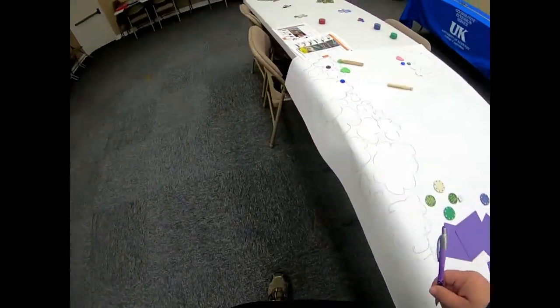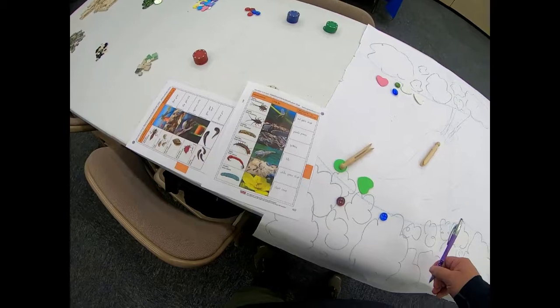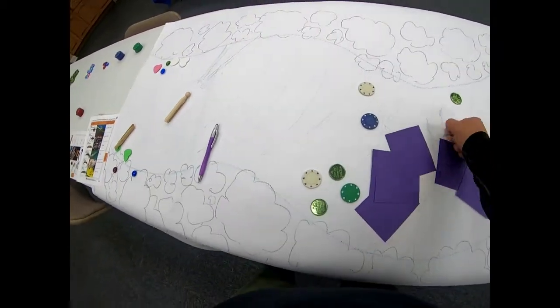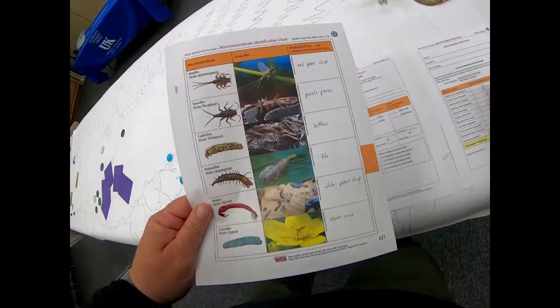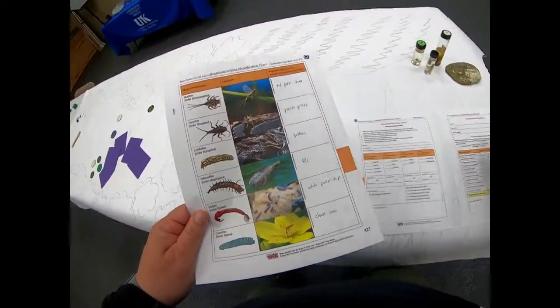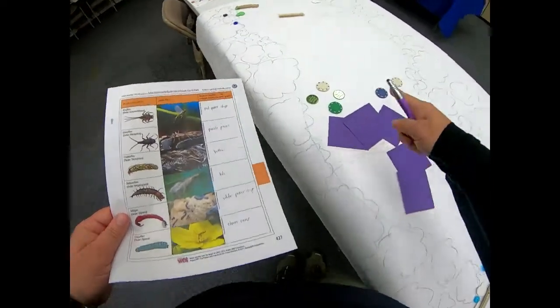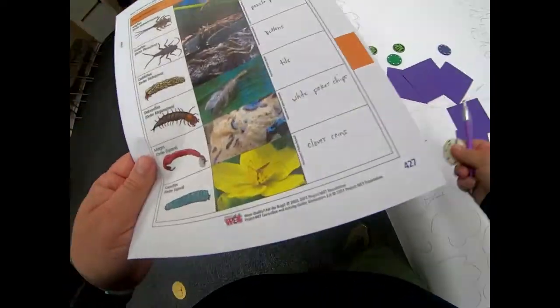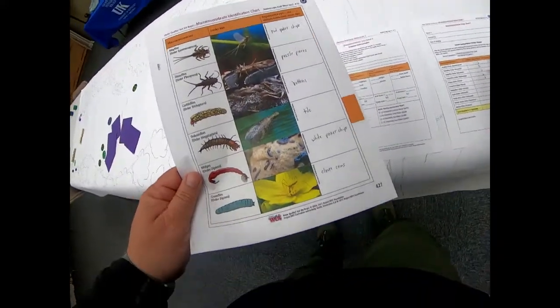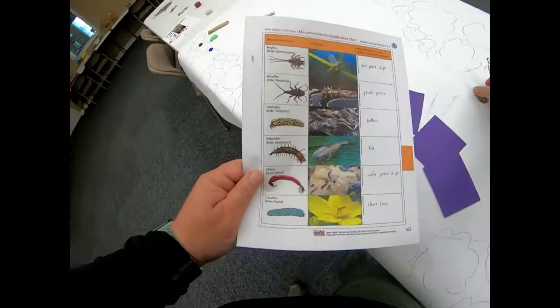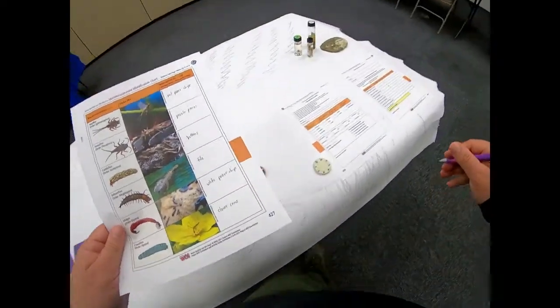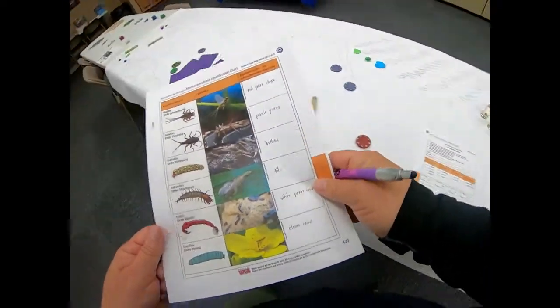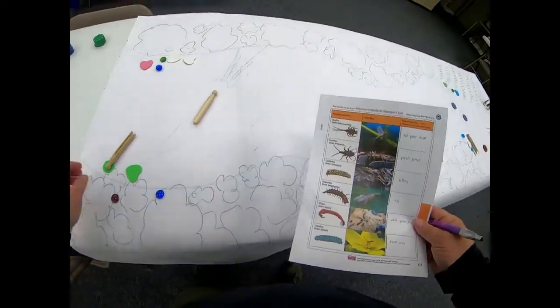Let's see. Dobsonflies and Dobsonflies are pieces of tile. So I've got one, two, so I've got two pieces of tile. Let's see here. So two, midges are white poker chips, and I've got two of those. So I've got two poker chips. Crane flies are clover coins. That's the green shiny one. So I've got one, two, three of clover coins.